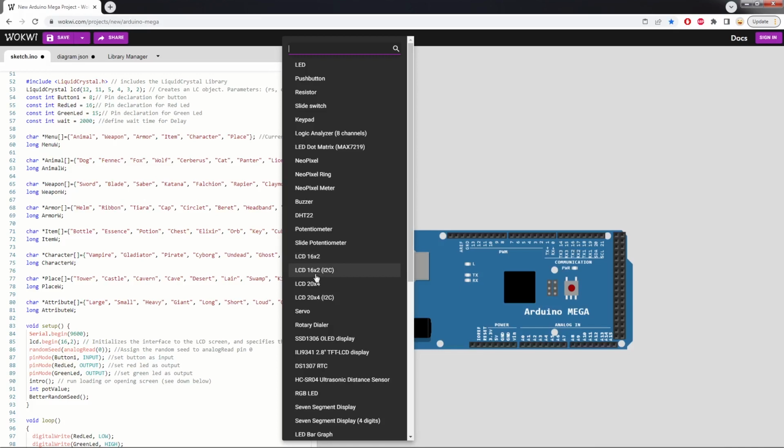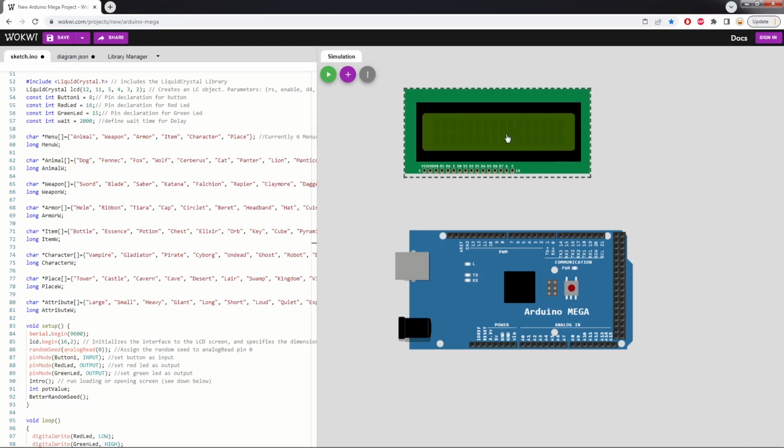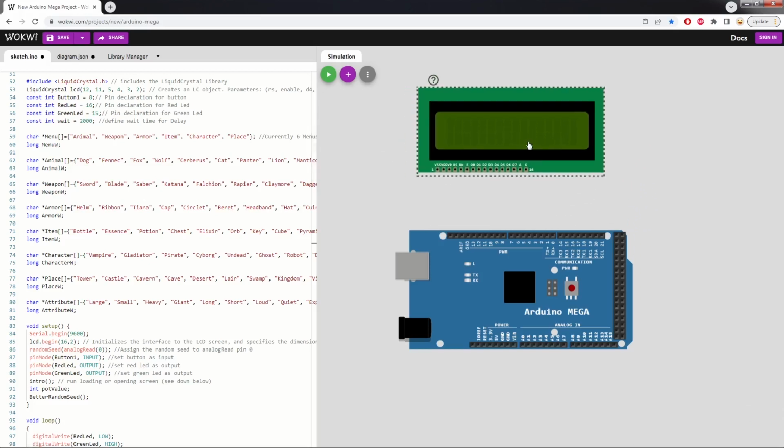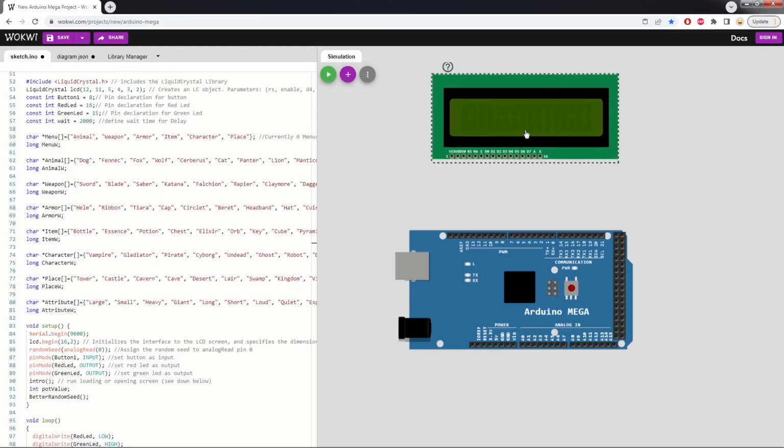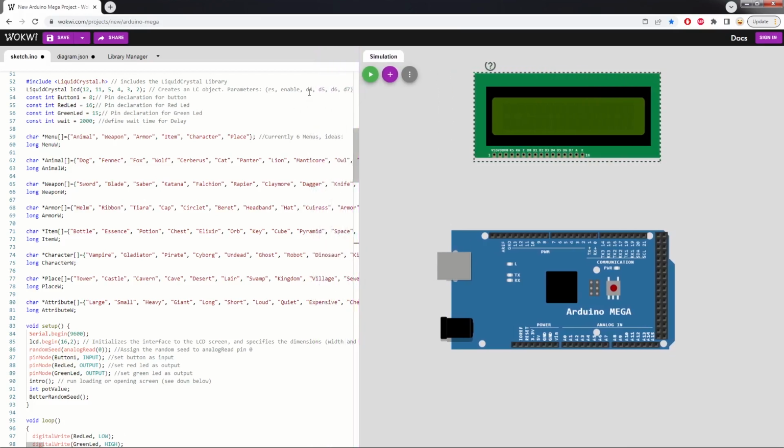16:2. I didn't use the I2C communication, just a personal choice. I had plenty of pins left to use the regular way of communication, the data, let's say data 4, 5, 6, 7.